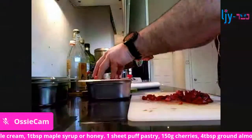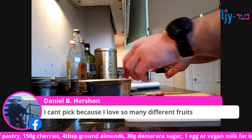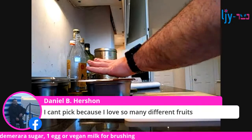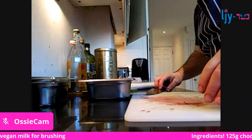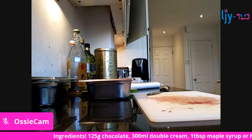I think that mango is my absolute favorite fruit. And yeah, my granddad always buys them for me, so they remind me of him as well. And a good point from the Hershons is that they can't pick because they love so many different fruits. That is the correct answer. There is no such thing as the correct answer with what's your favorite fruit, but that is the correct answer.